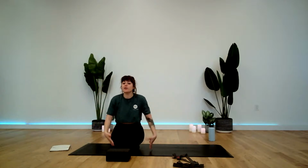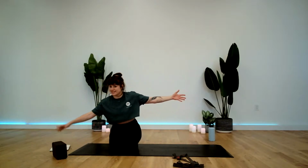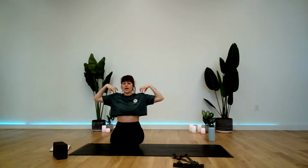Wherever you're at, can you reach your arms out to a T shape? And then rather than overextending the upper arm bones out of the shoulder sockets, can you take a breath in? And then breathe out. Softly bend the elbows, pull them down. Feel the shoulder blades pull onto your back.